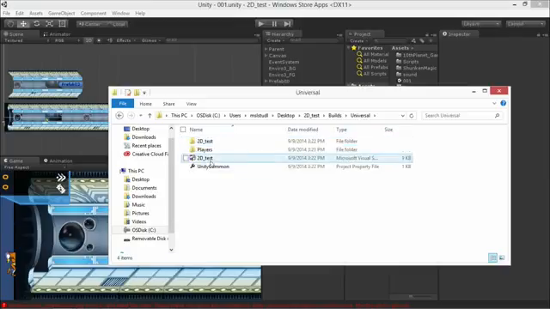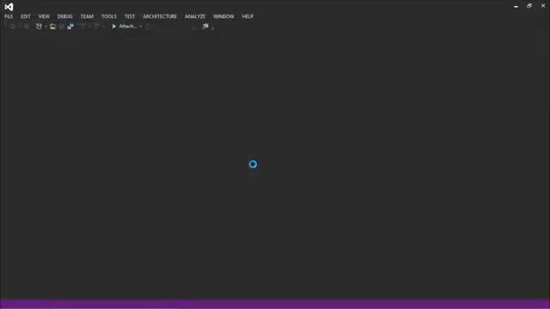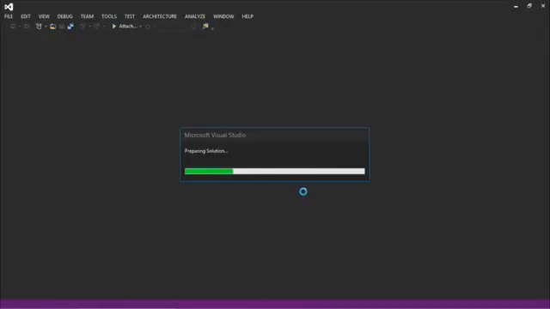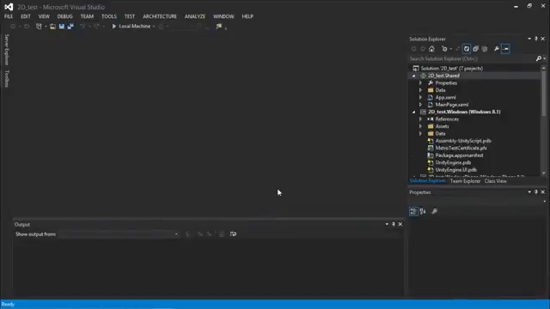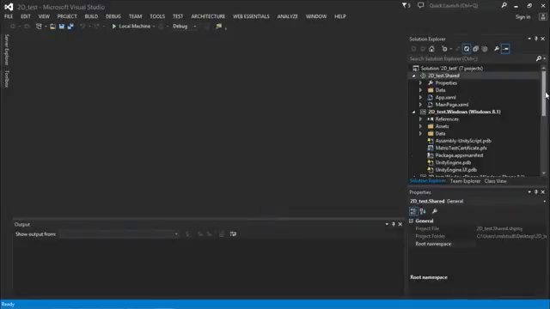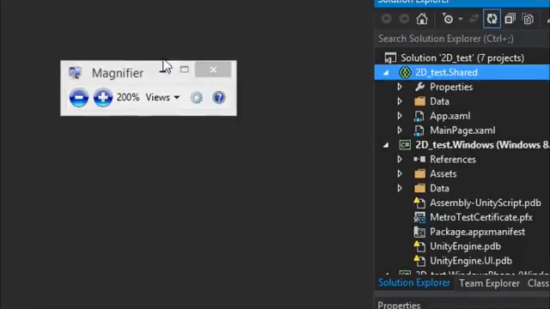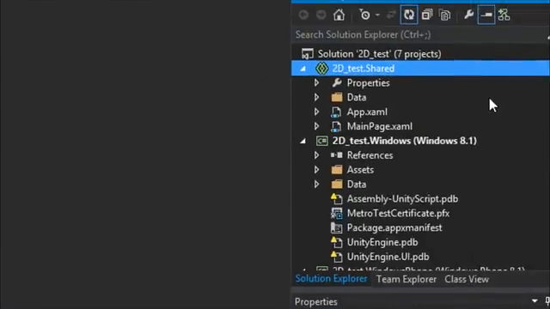So again, here we see we've got the same style of solution set up for Universal Apps. Hope you have a beast of a machine over there, because you've got 3 instances of Visual Studio running at once, and Unity. This folder structure looks a little bit different, so why don't you walk us through it real quick? Let's take a look at this, and we'll zoom in a little bit so we can see the structure.